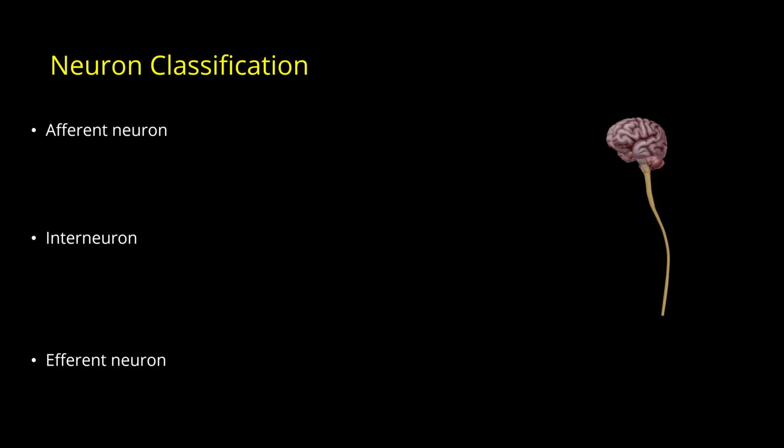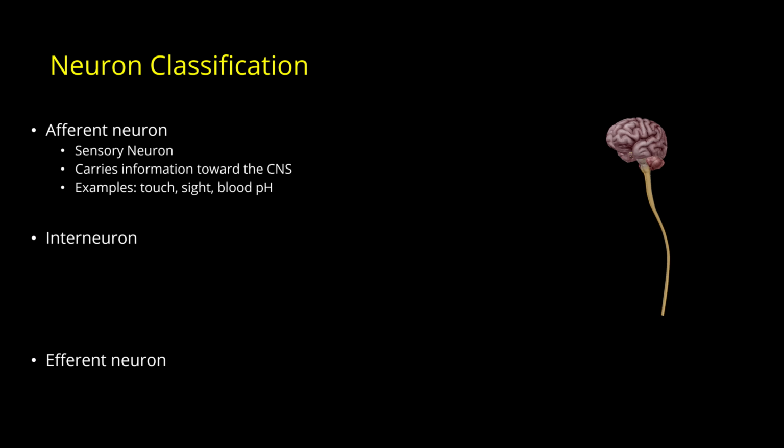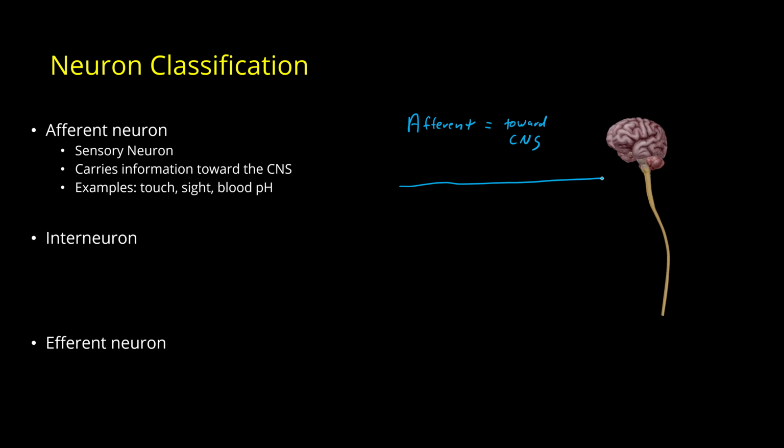Neurons are divided into three different classifications: afferent neurons, efferent neurons, and interneurons. Afferent neurons are also called sensory neurons. They detect information from outside the CNS and deliver it to the CNS for processing. Afferent neurons can detect a sense of touch from the outside world, or special senses like sight and sound. There are a lot of other different senses we'll discuss in more detail later.